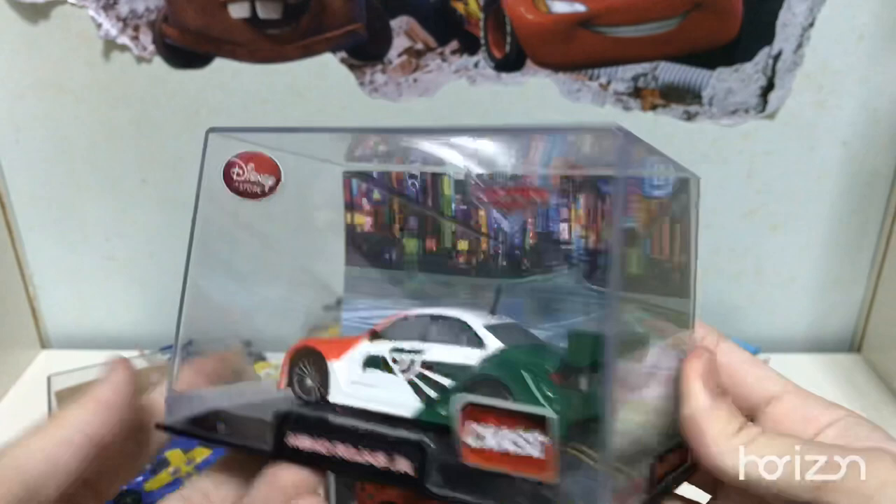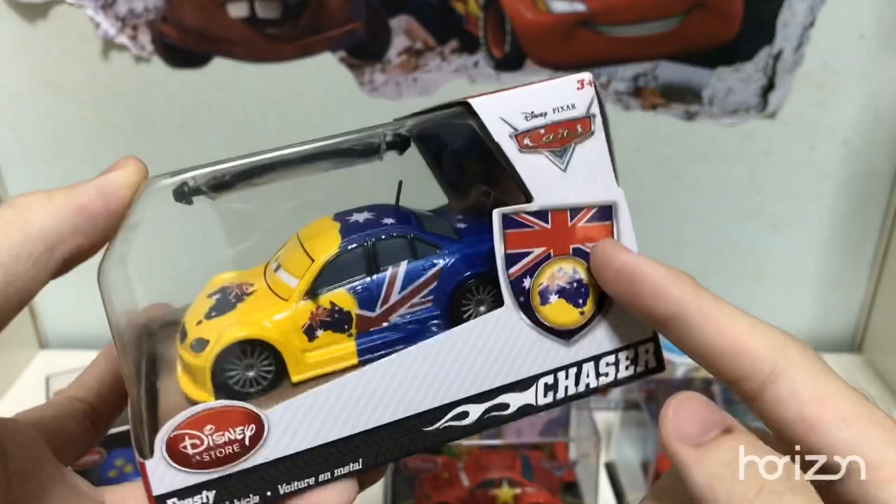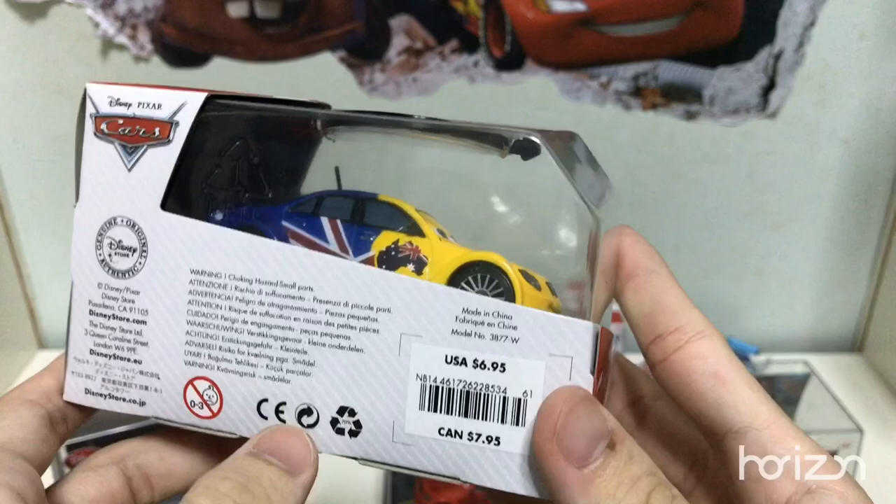Alright, now let's move on to the 2 special ones. Here we have Frosty and also some of the detailed logo of himself — kind of like a metallic blue. As for a Disney Store diecast, they cost $7 in the US, and Canada for $1 higher. Whereas before, it was only $6.50 and $8.50. Inflation.